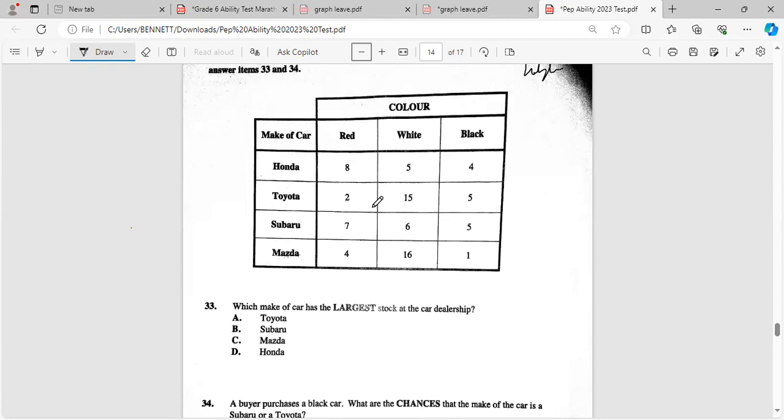But what would be the approach, though? Sir, you have to add them to get the total. You would add them by the row. Add how many Honda made, how many Toyota made, how many Subaru made, how many Mazda made. That's how you're gonna know. It's not the color you're focusing on, it's the type of car. So how many did Honda make? How many cars did Toyota make? How many Subaru made? And how many Mazda made? Sir, look in the chat. So Toyota, because if you add everything, the answer would be 22.